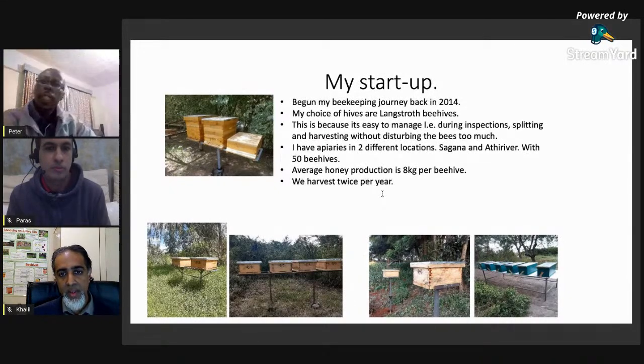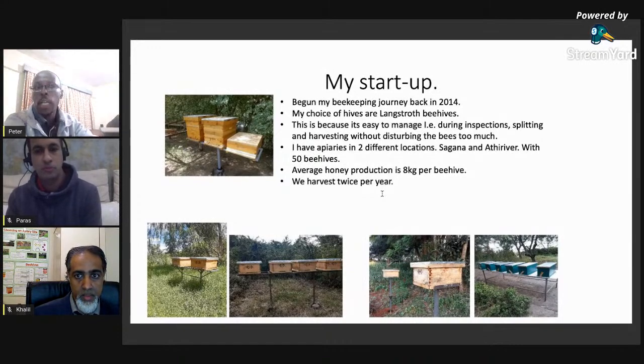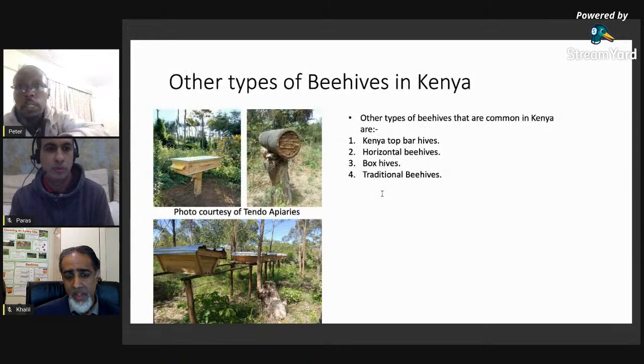When it comes to honey production in Kenya, my experience is we have about 8 to 10 kilograms average honey harvest per beehive. But this will vary from region to region — some regions give more honey production than others due to different vegetation. Harvest frequency per year also depends on the region; for me it is about twice per year.